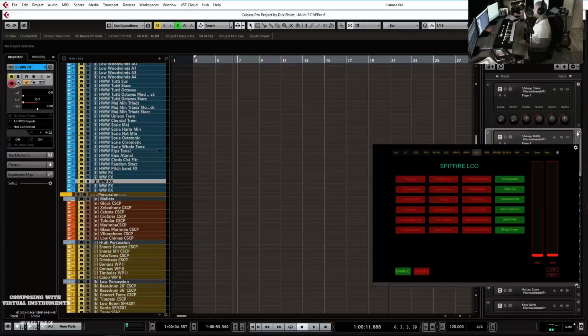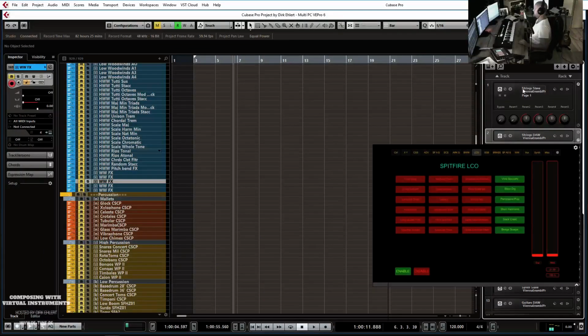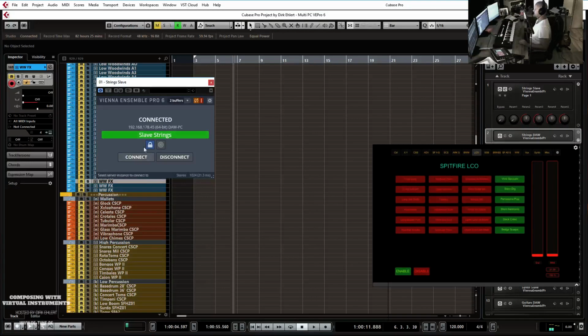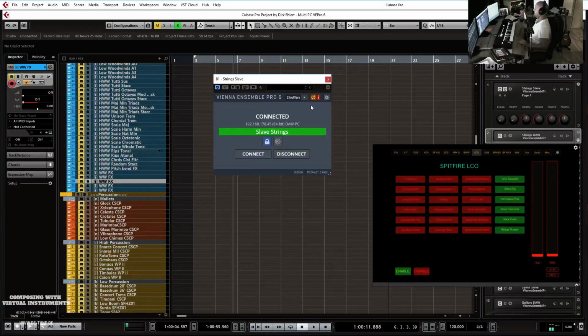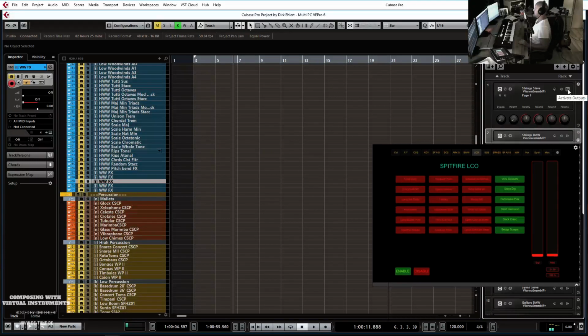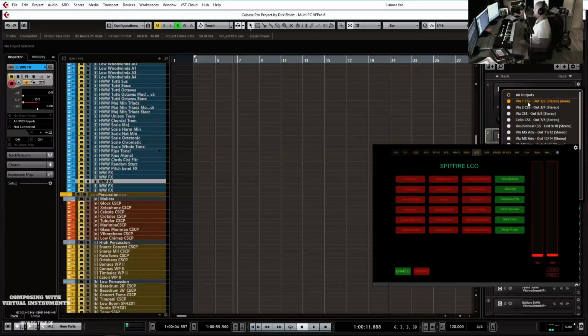Let me start here. So for example, we have the strings slave that's connected to VEPro Ensemble Pro. And this guy has 34 activated outputs. And all these outputs are named, as you can see here: violin 1, 2, viola, cello, double bass, cinematic studio strings.